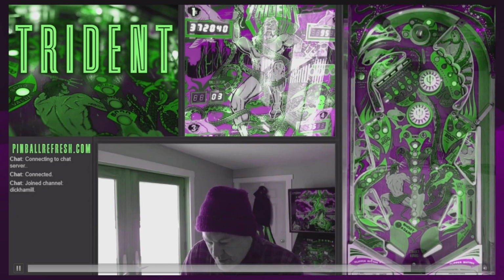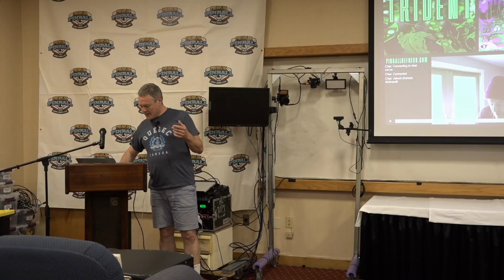Lots of points. Need to make sure I got a sharpshooter here. That's the hard one to get. And it might be counterintuitive to think that a flat playfield machine that you've always played a single ball would work as a multi-ball machine. It really does. You'd have to play it in person to maybe buy into that, but I encourage you to if you want, because I think it's a great way to play that.